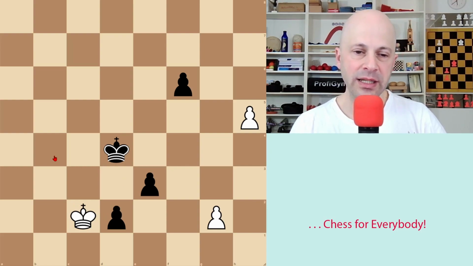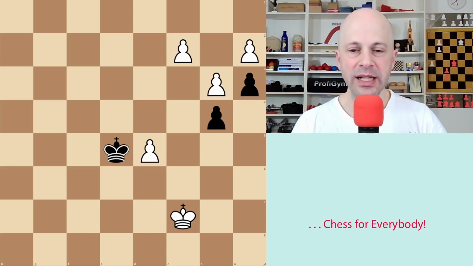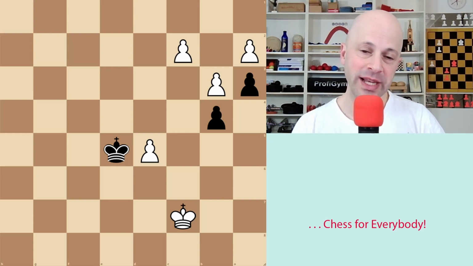That's a neat thing to remember. Sometimes this square is much better than this square. The next one is connected to the rook pawn. It's a rook pawn exercise. Black to play, and the question is, can he win or does he have to draw? I invite you for a few seconds to ponder it.